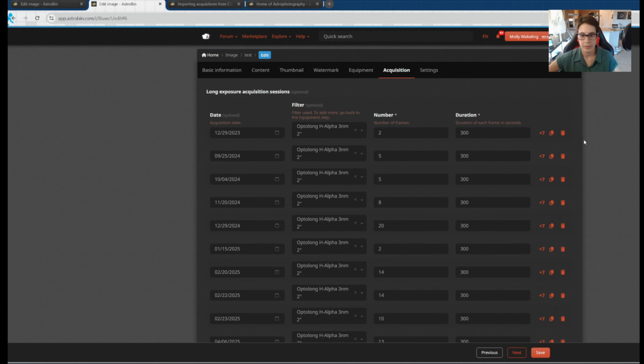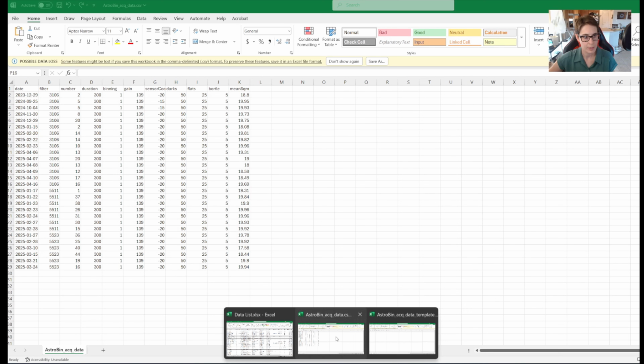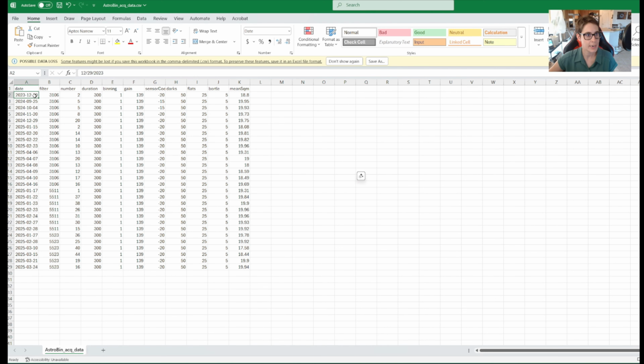Okay, so let's talk a little bit about how to make that spreadsheet. First of all, the thing that will trip you up the most often with this process is the date needs to be in year, month, day format with dashes. And Excel, by default, does not put it in this format, but rather puts it in a slash format.